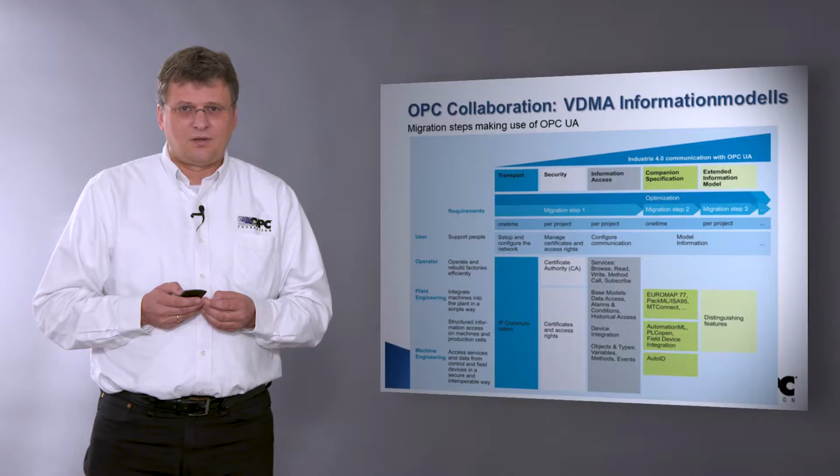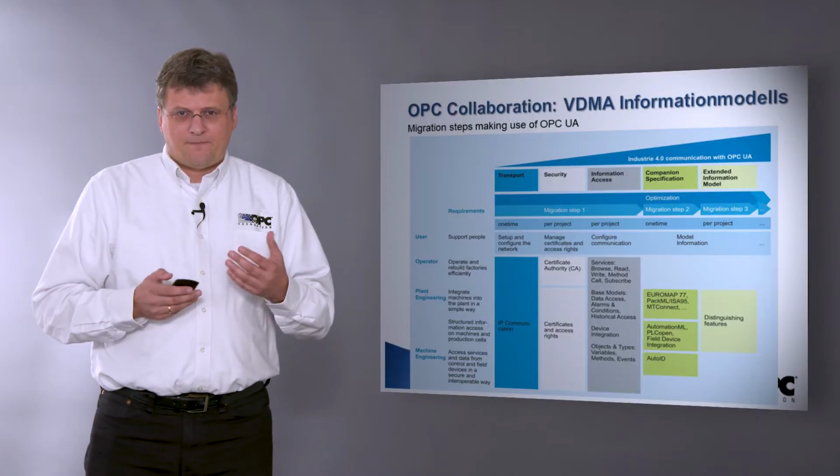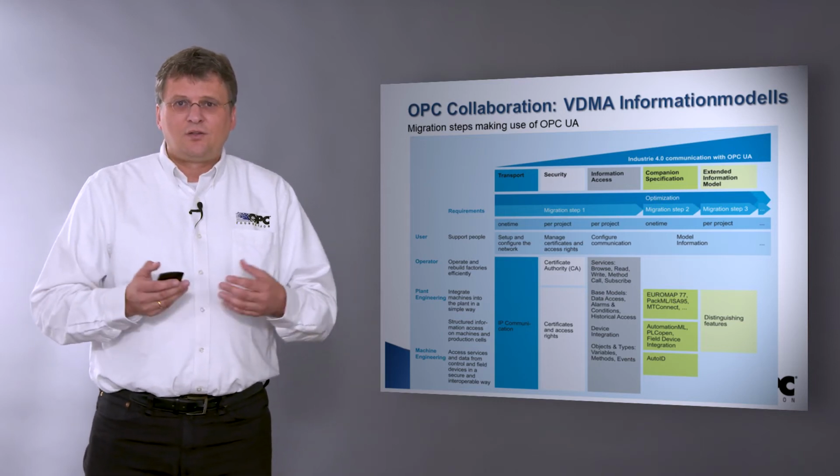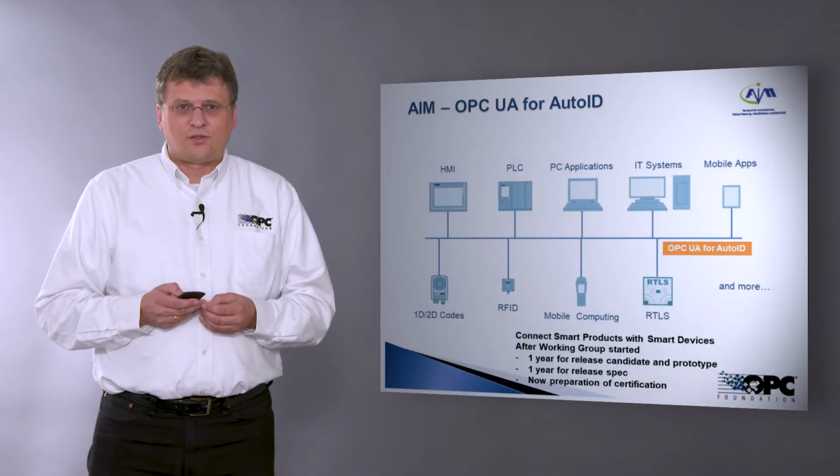So wouldn't it be great if you talk to two different RFID readers from two different vendors, that they would expose the same semantic information model to the outside world, the same APIs, the same data? That's not a dream, that's reality, you can buy it. And that's exactly the second migration step, to check whether so-called companion specs are available. After that there are more steps possible. For example, if there's nothing or you want to differentiate, you can write your own extension to that.